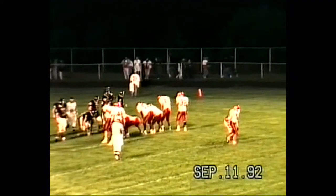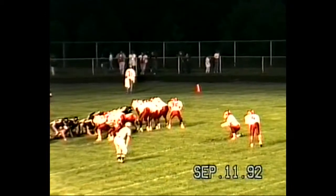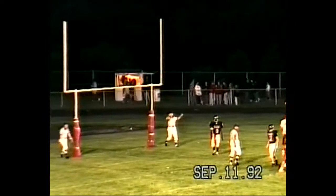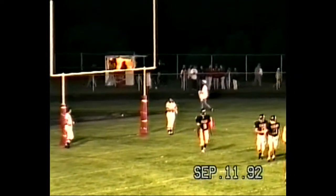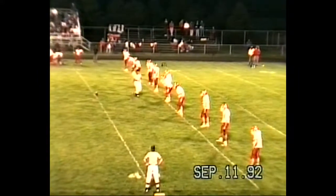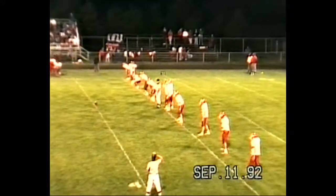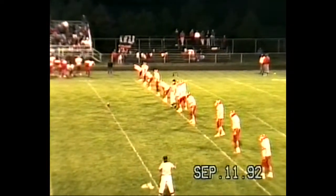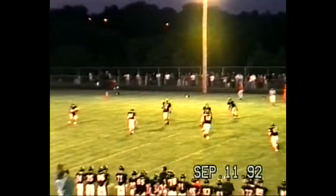20-0, and we still got 2:06 left to go here in the first half. That was a 10-play, 79-yard drive for the London Red Raiders. The extra point. 2 players making a big play. They're blocking up front. They're creating holes. They got the fullback. They've got a tailback. Johnson's even better. He's an even better passer than he was last year. He can run with the ball. They have so many weapons. They're a very impressive football team, and I'm going to be surprised if somebody can beat them this entire season.